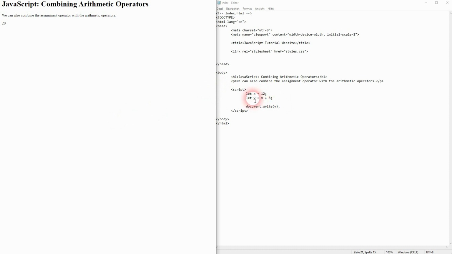We can also assign that directly to the variable x. So instead of declaring it again, we'll just use x and then set it to equal x plus 8. And when we print it out, it's 20. And a short form way of writing this is x plus equals 8. So the variable x will not just be used in the equation here in our document.write, it will also be reassigned. So instead of having the value 12 from now on, the variable x has the value of 20. And if I make it multiply equals 8, we have 96. So it's just a shorter way of writing this.